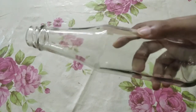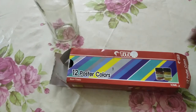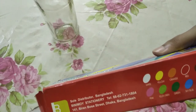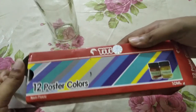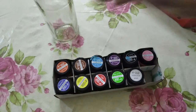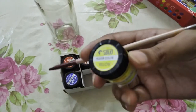So I took a sauce bottle here. Now I will paint it. To paint it I will use poster colors, also called fabric color. You guys can also use enamel paint or whatever it is. If you use enamel paint, it lasts better on a bottle or glass. So now I will take the yellow color.